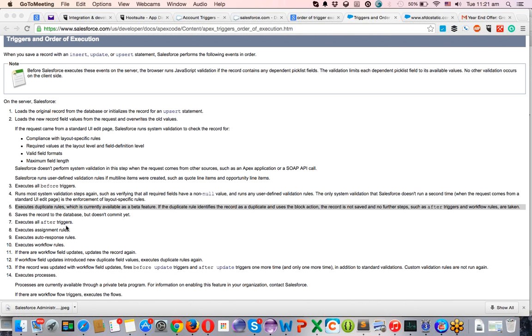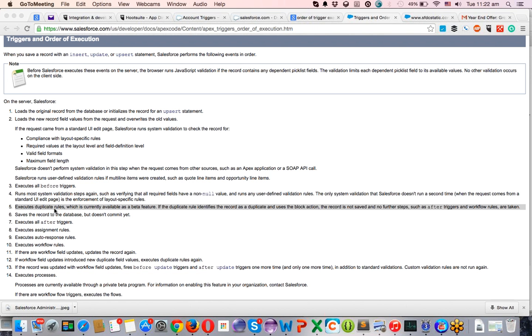Later on, after triggers will execute. Yesterday we did an after trigger, right? After setting an account, you are doing some actions. Whenever you're trying to update the same object's values, use before triggers. Whenever you want to create other object records based on this object record, use after triggers in those scenarios.